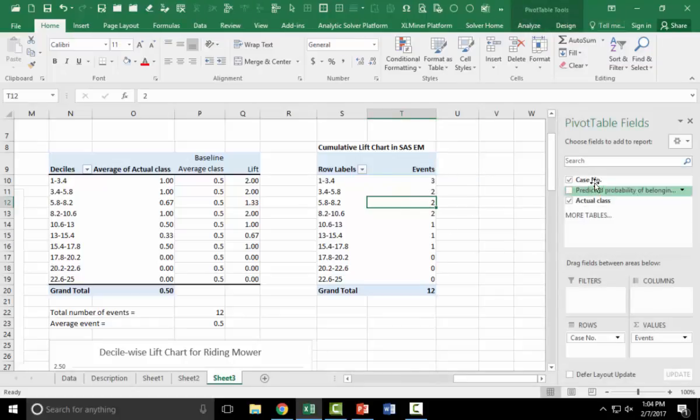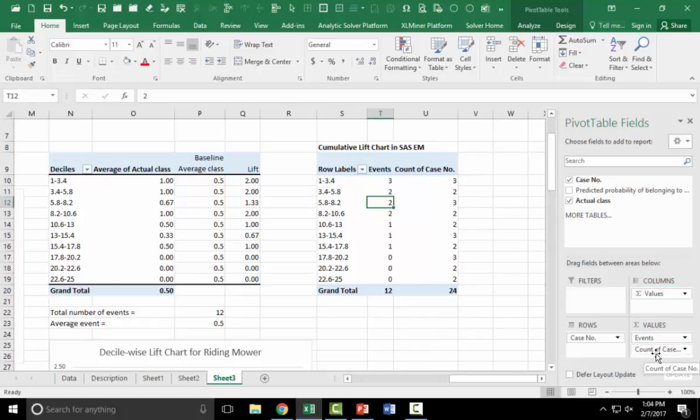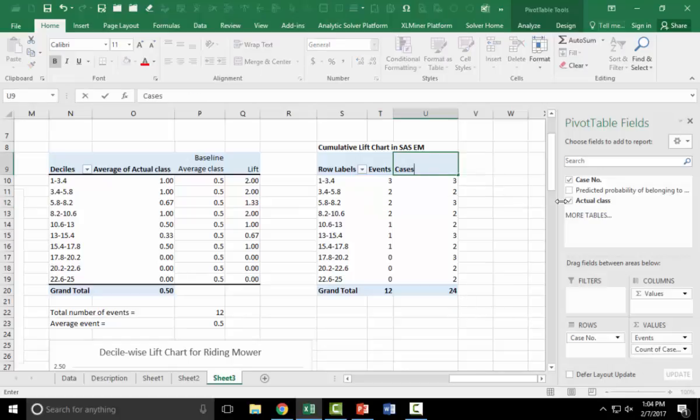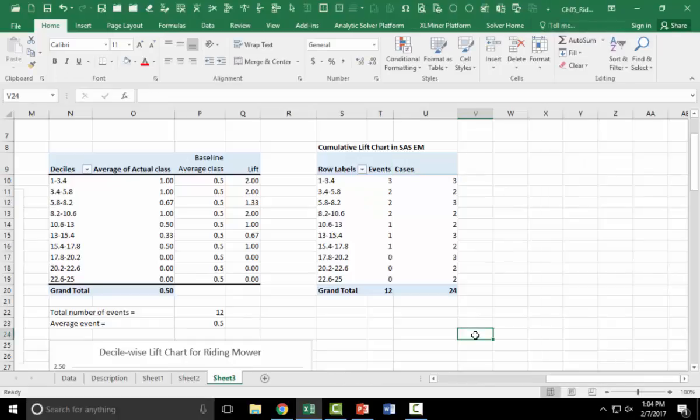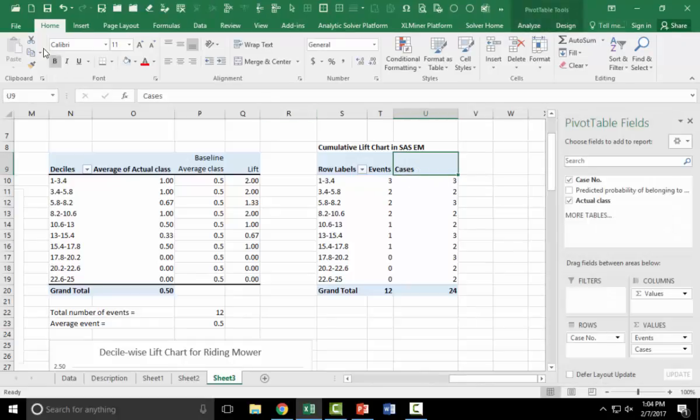Let's put the case number here, and that will be the count of cases. So these are the two columns that we need from the pivot table: how many events there are in each row, and how many cases there are.